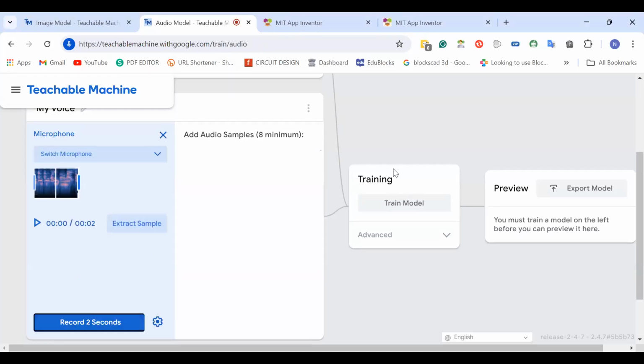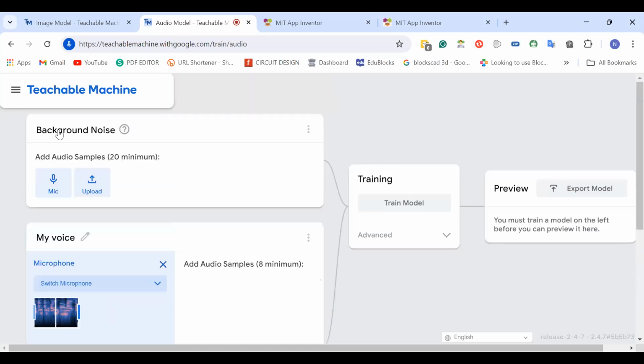Now, after recording some samples, you can click on train model and you will get the output over here. When you speak, it will tell me it's my voice, and if you're not speaking, it will say it's background noise. This is how you can collect the samples.